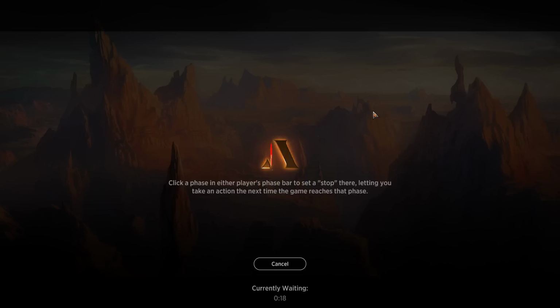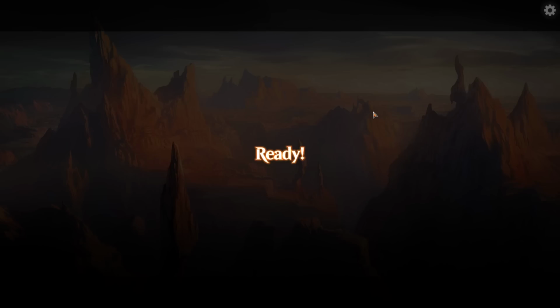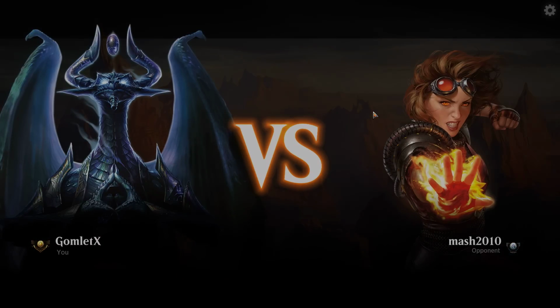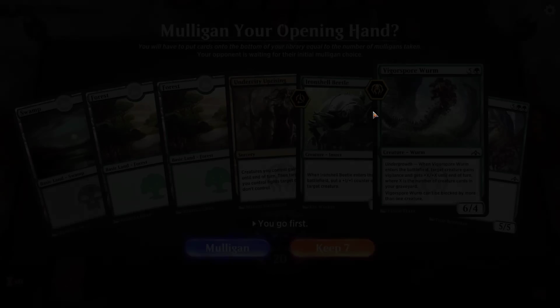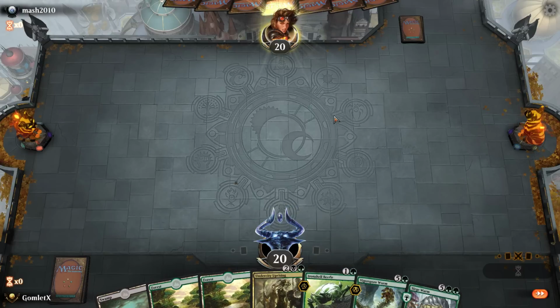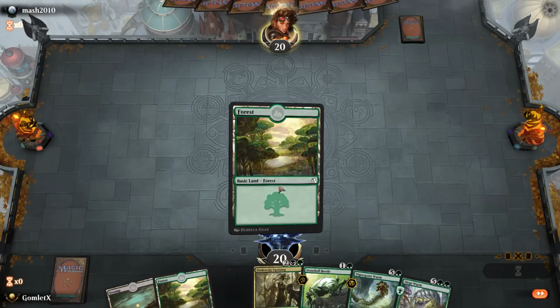Alright. See if we can get an opponent here. I would like to get an opponent here, but maybe everybody has left and no one wants to play Arena anymore, and it's just me all by myself in an endless waiting lobby. Alright, nope. There's somebody. Let's play some Magic. I just want to get my gems back. Omniscience took everything from me. Okay, let's go.